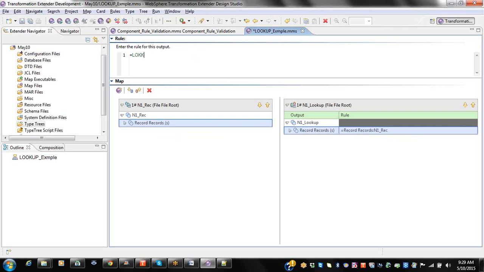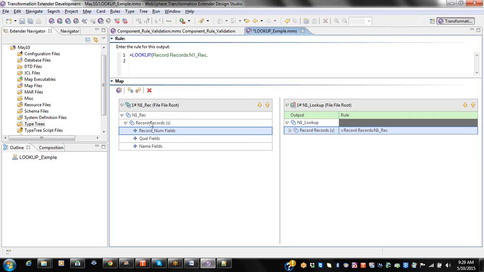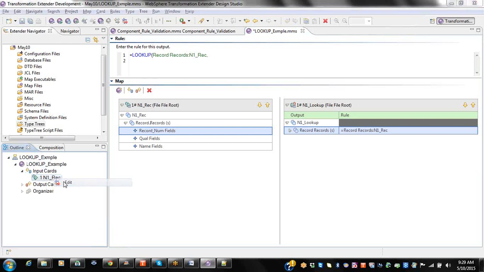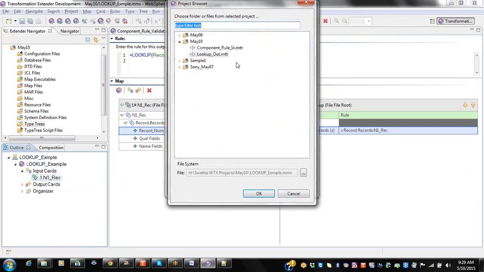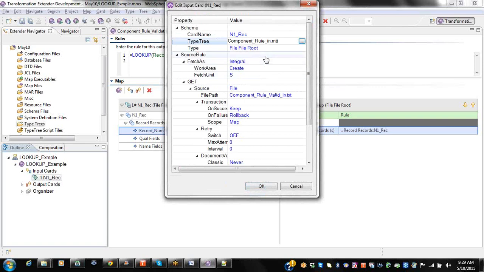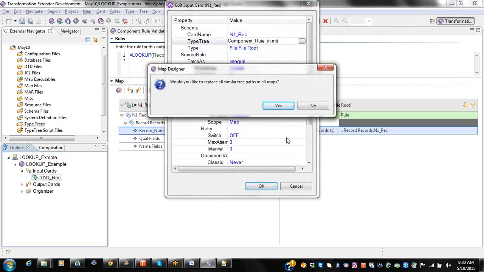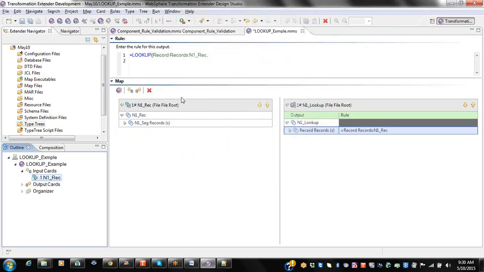Shall I write it? It's lookup of record where record, sorry, I think the output also got changed. Sorry, the input, because I changed all cases. Would you like to replace all similar? Lookup of record N1 record, right?